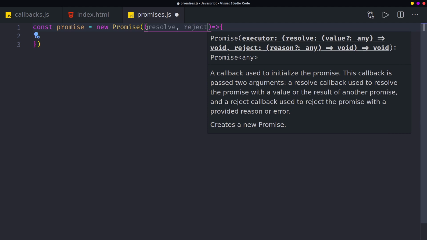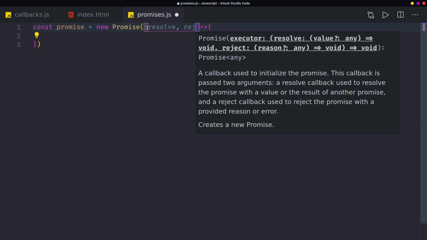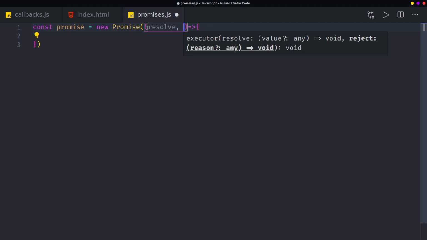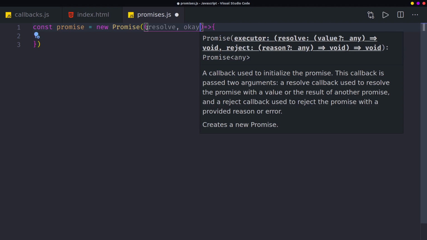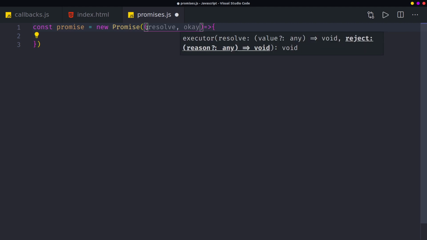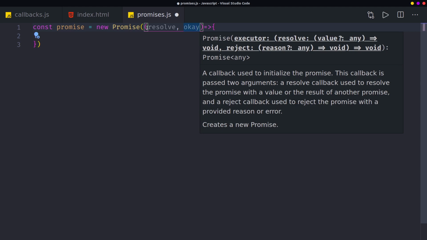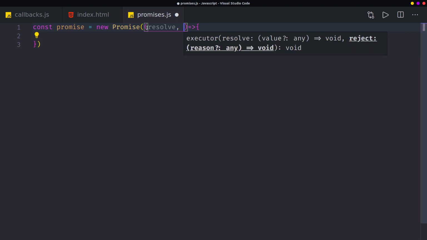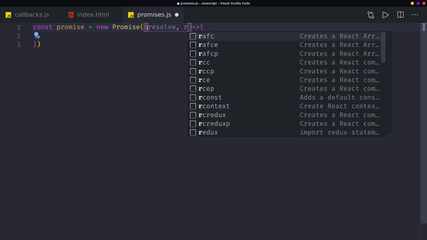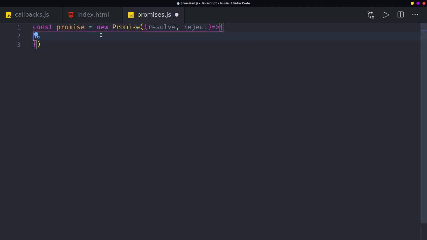Let's say these are simply variables. We can say okay here, not okay here. I want to leave it. But for convention, pass it resolve, then reject. And these two are also callback functions.